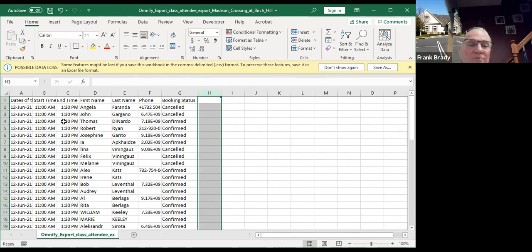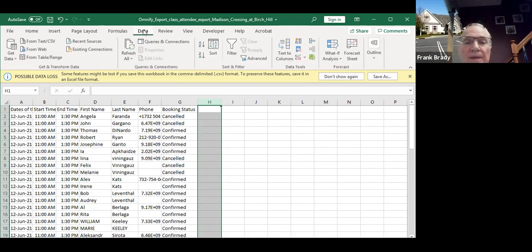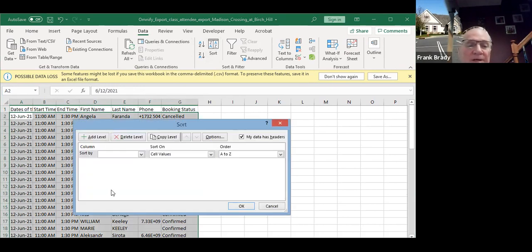Okay, now what I want to do is set up a report for this. So what I'm going to do is click on, let's see, where do I get this? I'm going to have to slide this down so I can see it. Under data in Excel, I have to do something else before I do that. Go back and click on A1, and then under data, click on sort. I'm going to sort by the start time.